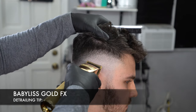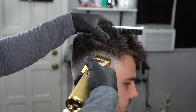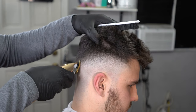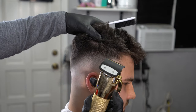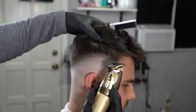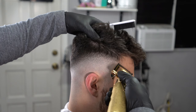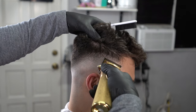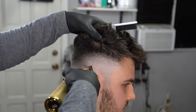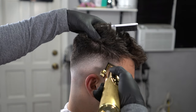This is an extra detailing step — similar to what we did with the soft trimmers in the beginning. I'm taking a soft pair of clippers that are not zero-gapped, opening up the lever, and baby-tapping that line so it's easier to blend out when I use the 0.5 blending guard. For the close-to-open method with the 0.5 guard: start with the lever closed at the sharpest form, begin at the start of the guideline, and keep opening it little by little as you go higher into the fade. I wanted to keep it as dark as I could since he took it higher on this side. The hair on the sides is growing toward the back, so I'm angling the corners of my clippers to hit it against the grain.